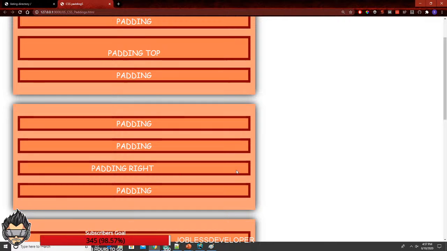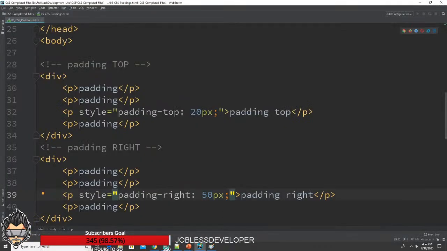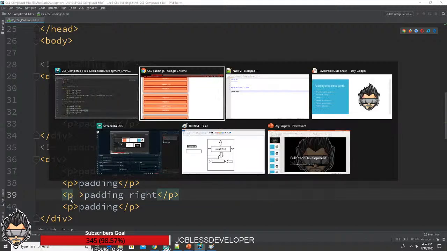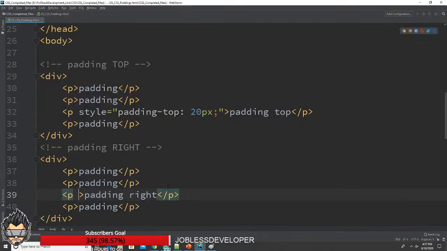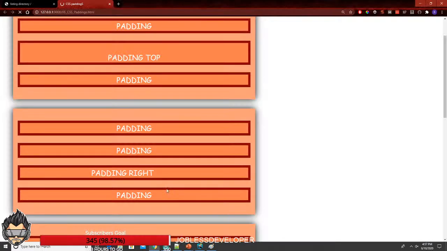This means that 50 pixels of space has been added within this box. That's why your font has moved to the left side. Without the style, you can see the padding is over here. But what if I add a padding over here? It moved, right? That's it.